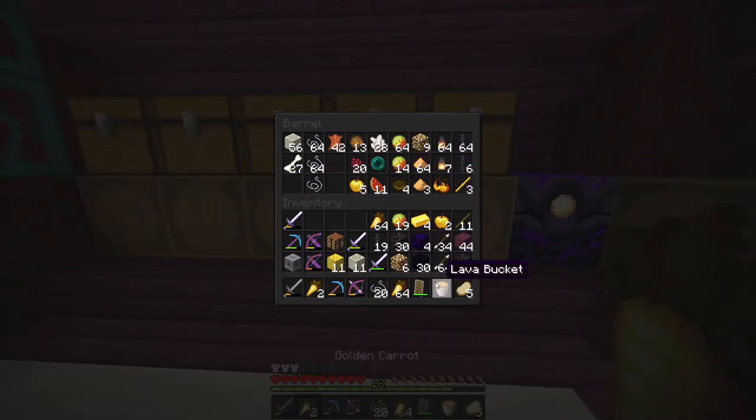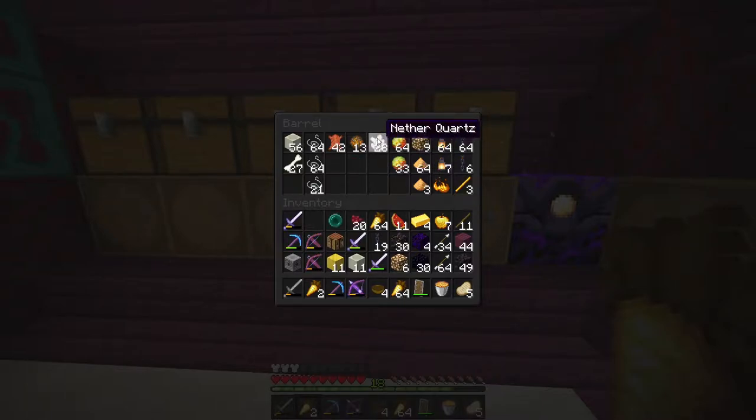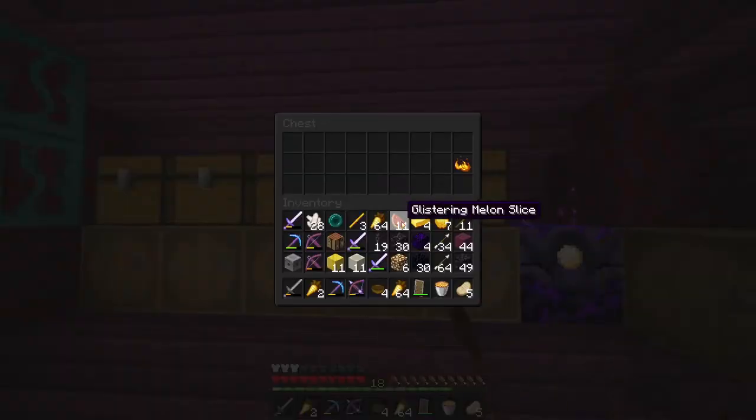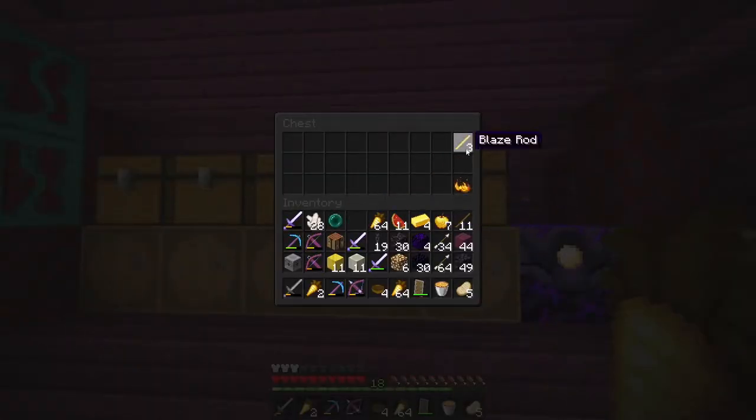So, gotta take these out. Gotta put the string in. Gotta put in that. There, take this out, take this out, take this out. Another quartz is already kind of there, so I'm gonna do that. Just gonna fill this out. Okay. And then blaze powder can go over here. You guys get to watch me do inventory management.